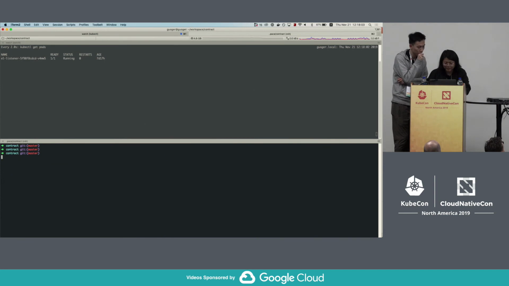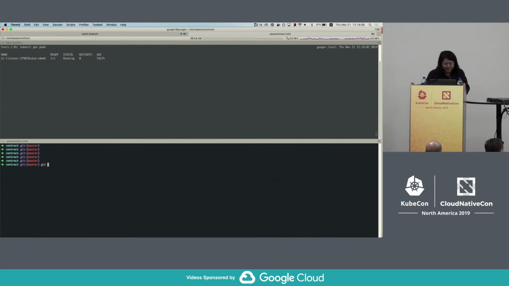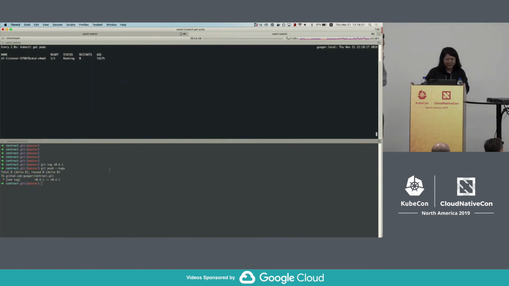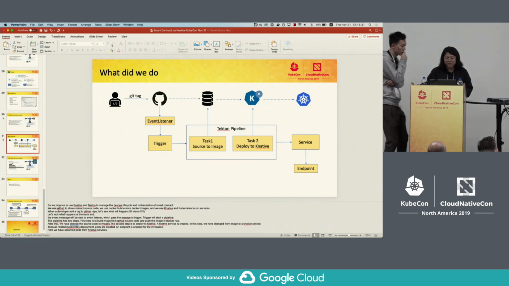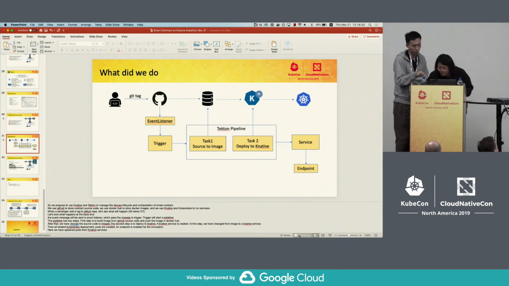I will add a tag, and add a tag to Git. Okay, so you will see the tag has been added. And the pipeline is running here. So let's see what's in the backend.